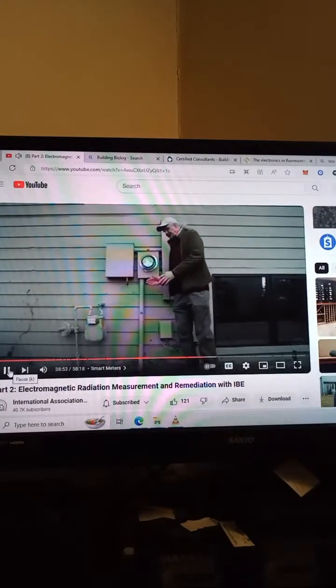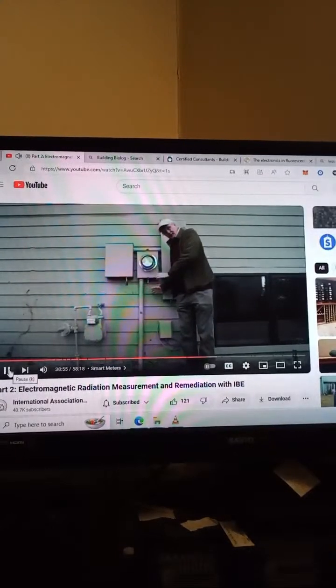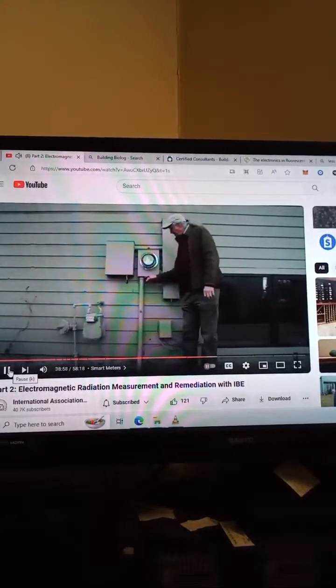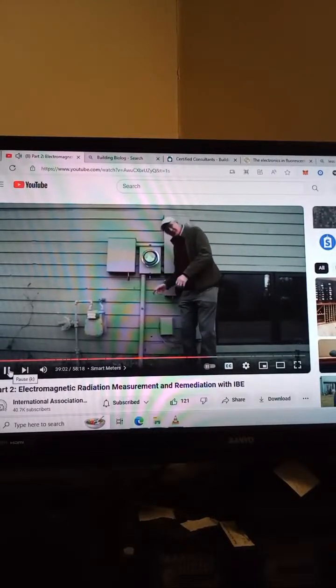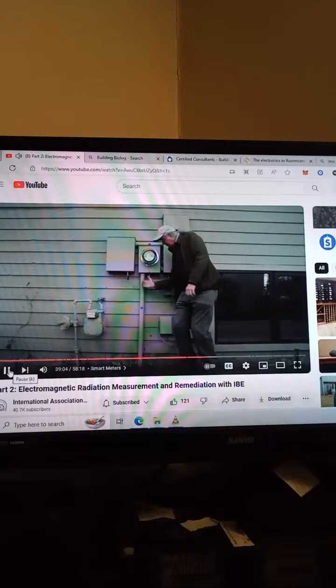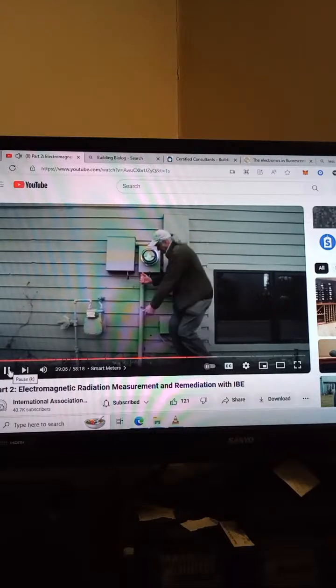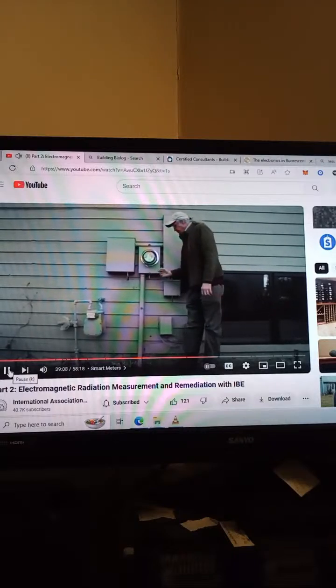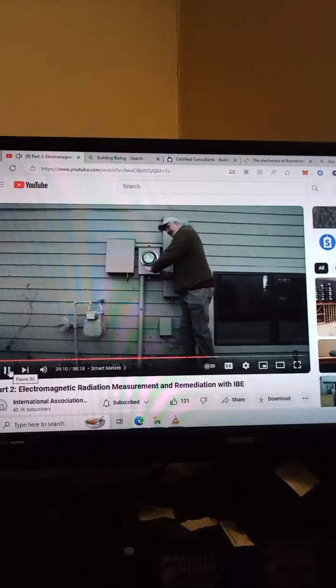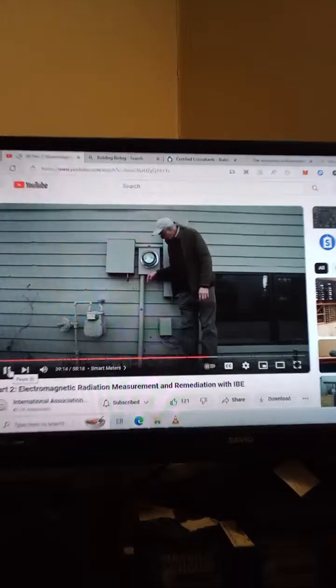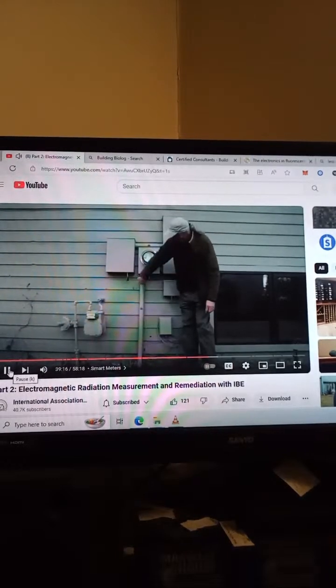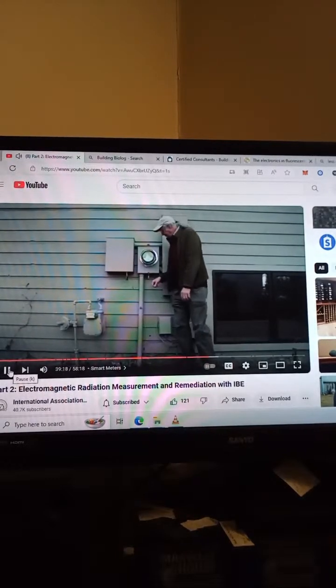What that results in is a net current. So if you have 8 amps coming in, you should have 8 amps going back out. And if that happens, the magnetic field around the incoming current going up, the right-hand rule would say it would go clockwise if you look from underneath. That magnetic field would equal and cancel fully the magnetic field around the current on the neutral going down, which would be this way, where the electrons are going counterclockwise.